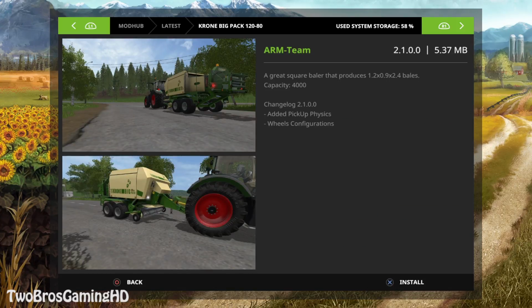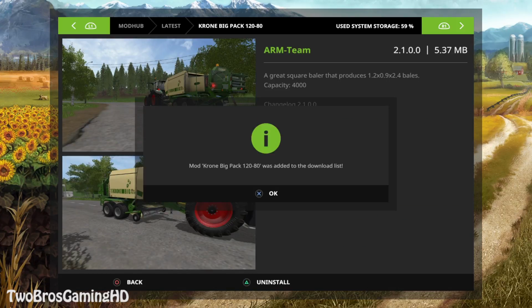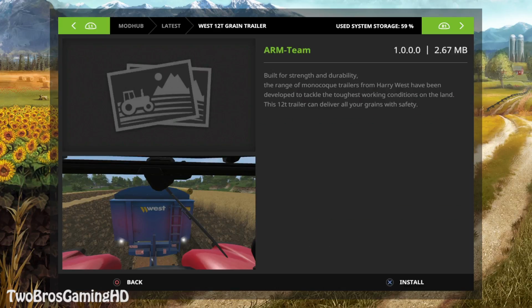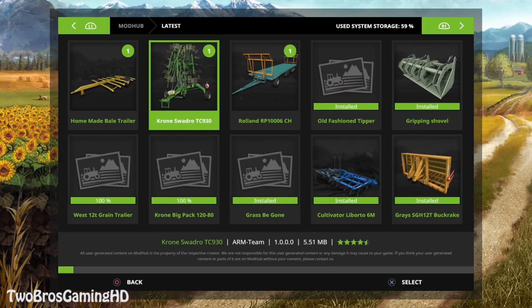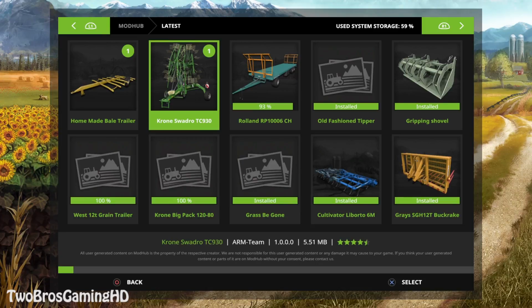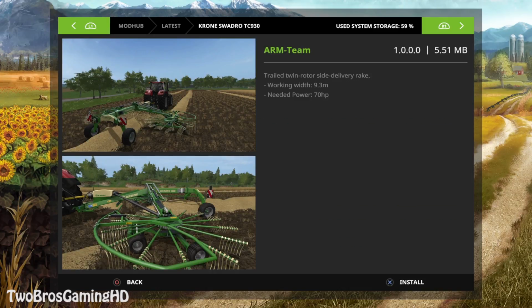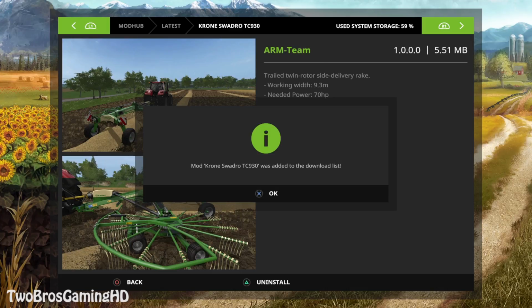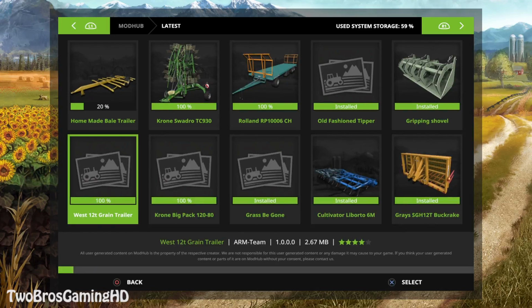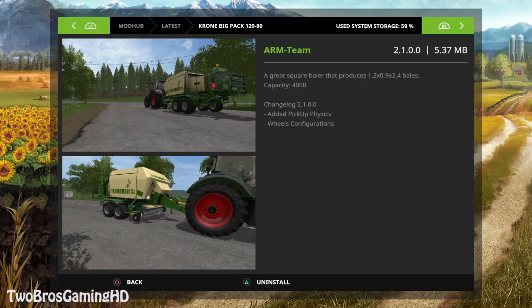There is an update for the KRONE big pack right here, the scrap baler. Gonna go ahead and install that. We have the AIM team. This is a new grain trailer from West, that new. We'll have a Roland bale, kind of like a bale wagon right here. This is an update. We have the KRONE Swatter, which has a working width of 9.3 meters. I'm gonna go through them later. We have a new bale wagon and new bale wagons or trailers or what else you wanna call it. Anyhow, let's go ahead and take the KRONE big pack right here.